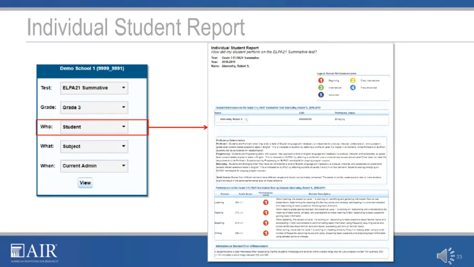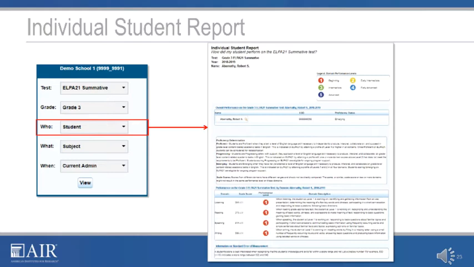An individual student report presents a graphic representation of proficiency. It includes more detailed diagnostic information and comparison scores for the class, teacher, school, district, and state. It also includes student performance on each domain, along with a description of the student's performance level in each domain. You can access a student's ISR by clicking the magnifying glass next to any student's name and selecting Student in the Exploration menu's Who drop-down list.